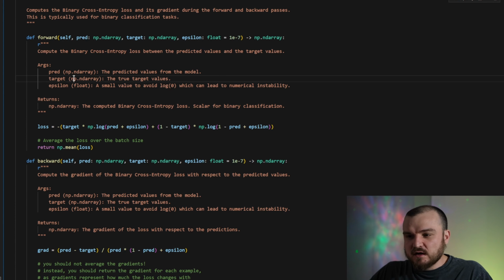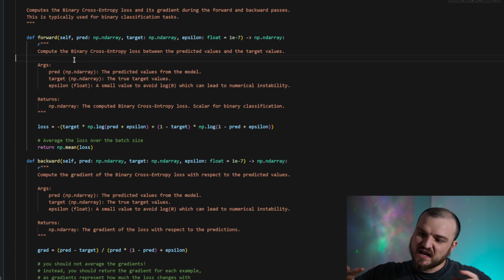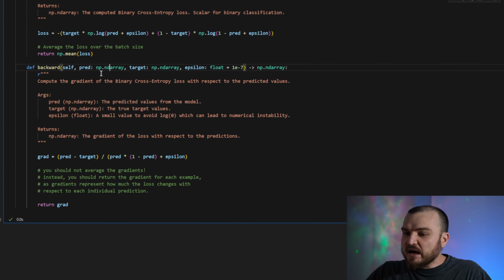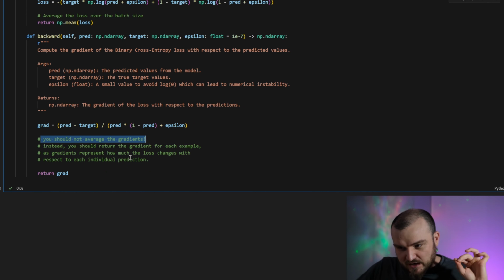It's very important because you return just one value that presents a universal measure of the accuracy of your model. But for the backward stage, you should not average the gradients.